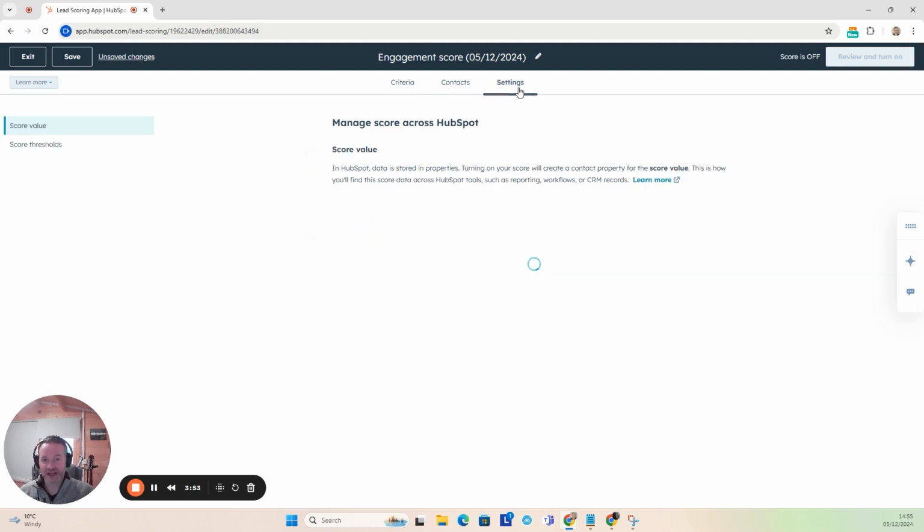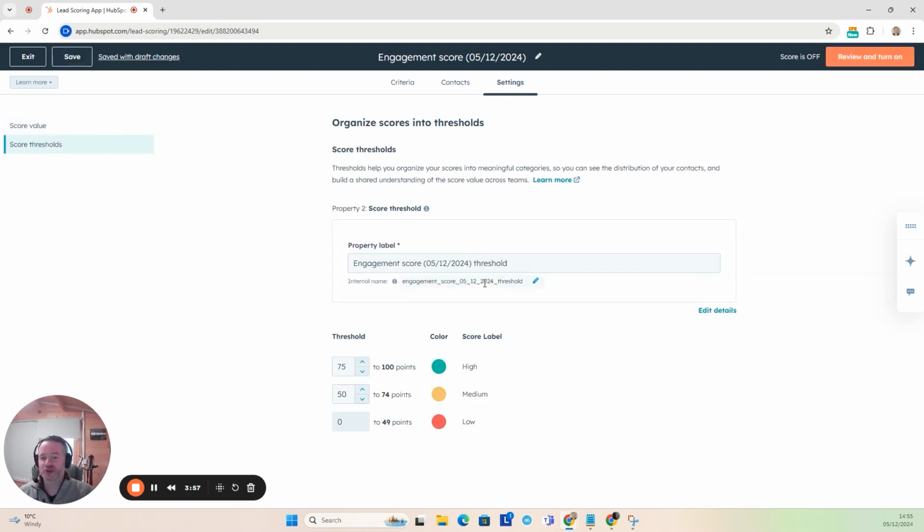The other thing finally is settings. You can choose your property label and crucially choose your thresholds. So you can say, what does a high score, a medium score, a low score look like? Those labels will then be applied to your leads. So your sales team can see in real time, instantly, that context. This is a high value lead, medium value, low value. And this can save them a hell of a lot of time, increase efficiency, and improve your processes.